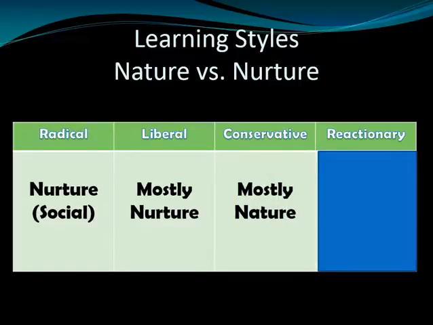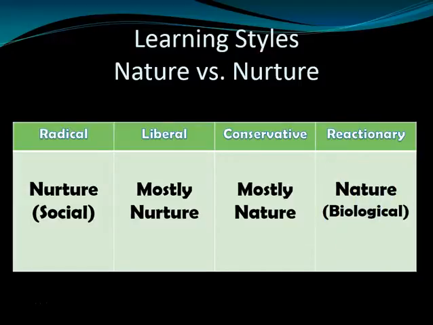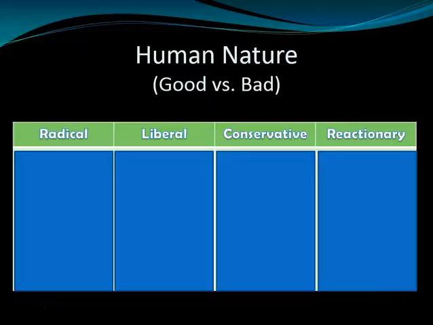Conservatives would say that it's mostly nature. You're born a certain way. It's biological. But still, there's a little bit of nurture involved in shaping who you are. And a reactionary would say that everything is biological. You are born the way you are, and it doesn't really matter the society you're in. It won't really change you.